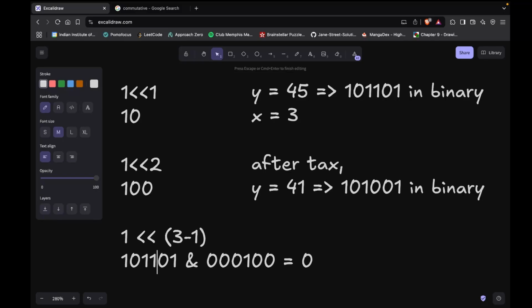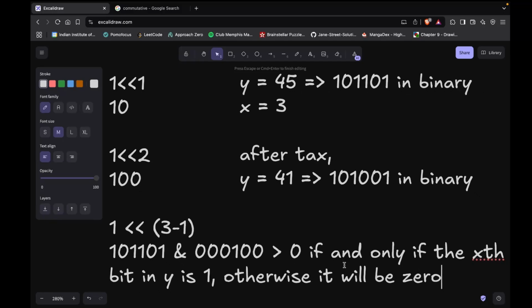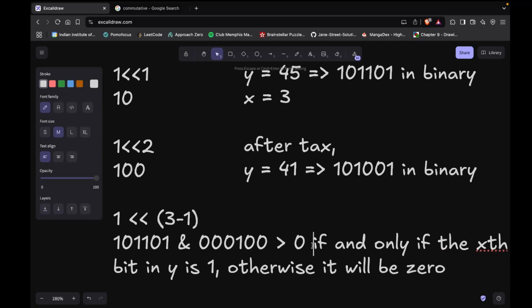So your answer to this particular thing will be greater than 0 if and only if the xth bit in y is 1. Otherwise it will be 0. This is exactly what you want, right? You want to check whether the xth bit is 1 or not.